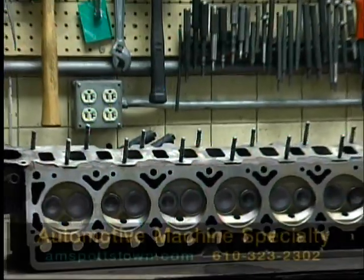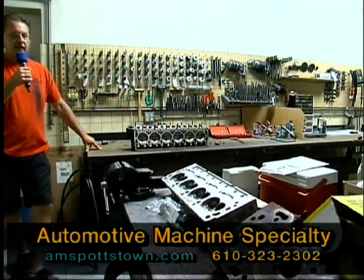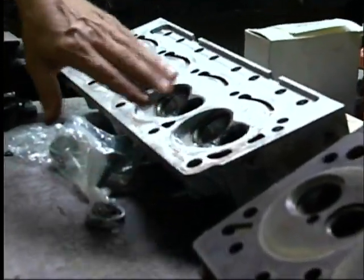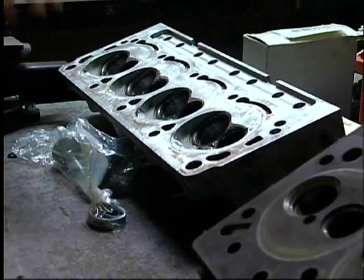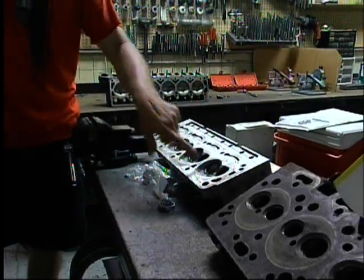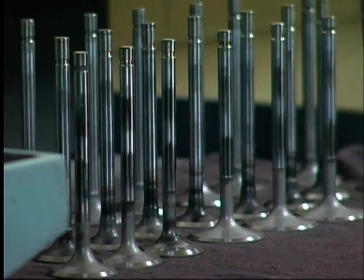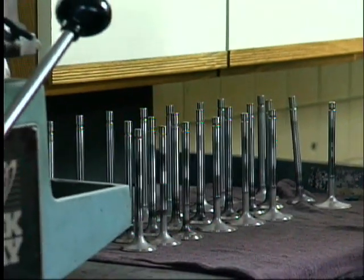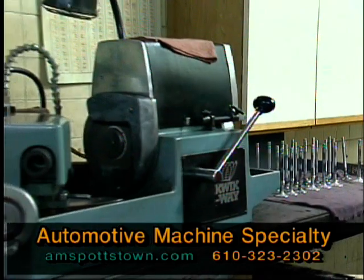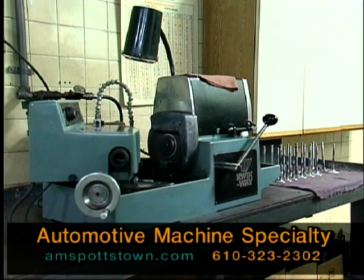This portion of the machine shop is for the cylinder heads — here's where all the valve jobs are done: valve seats, grinding the valves to fit. This one cylinder head here had some damage done to it — something came loose and nicked it all up. They're probably going to clean that up if it's repairable. Aluminum heads are pretty repairable; cast iron heads, it's probably better just to buy a new one. The valve seats get installed here, and the valve guides get replaced. Cylinder head surfaces need to be cleaned and resurfaced and checked for cracks. The valve grinder is right here — they put valves in, even new valves, and true them up to make sure they're perfectly round and perfectly seated.